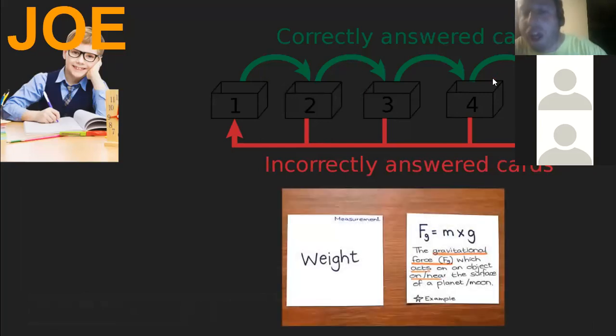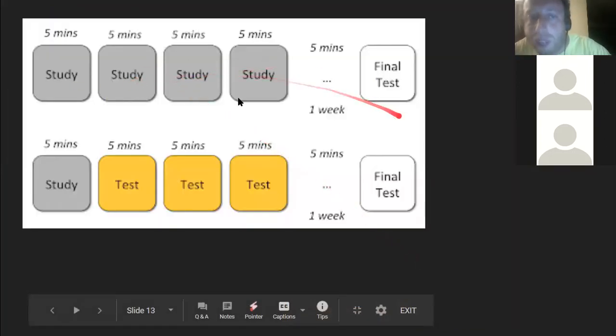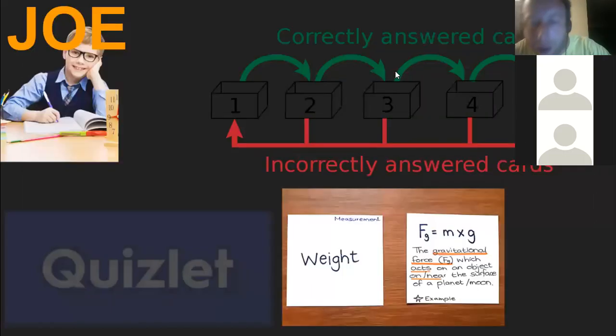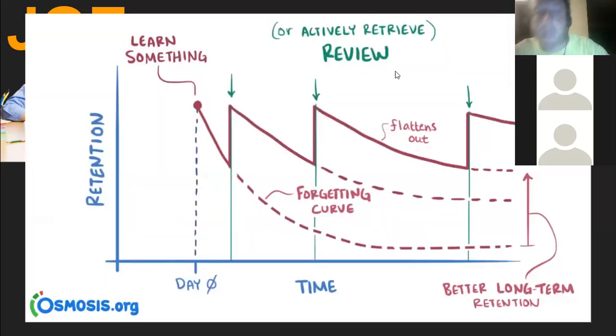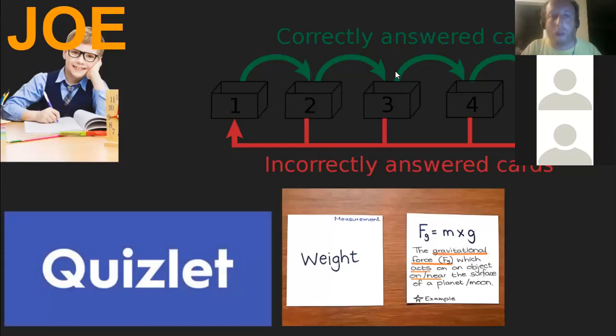When your child does flashcards, you've got to make sure that on one side of the flashcard, they've got questions or terms, and the other side, they've got the answer. If your child is studying and it looks like this, where they can see the answer and they're just reading the answer, ladies and gentlemen, boys and girls, zero impact or minimal impact. It goes back to this again. Reading over something is not testing yourself. Testing helps create long-term memory. Quizlet is an app where your child can actually make flashcards, and it has algorithms, especially for spaced repetition for your child. So Quizlet, great thing to use. Again, I'll send you all the information and the links to this later on as well.